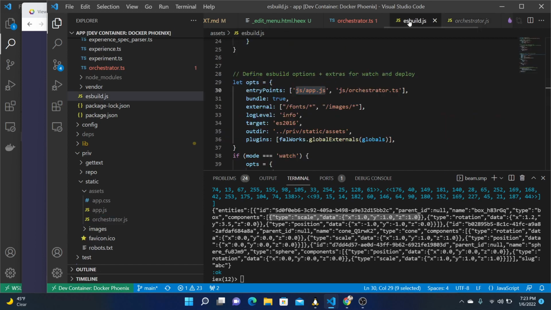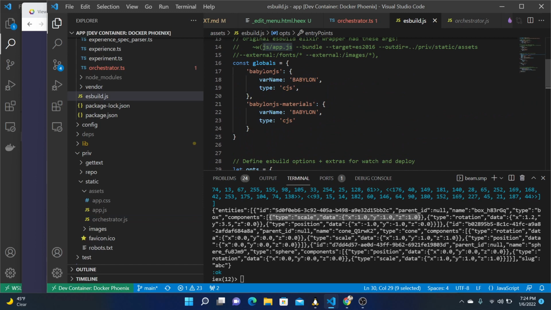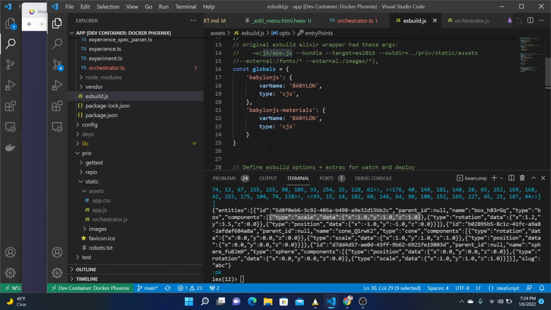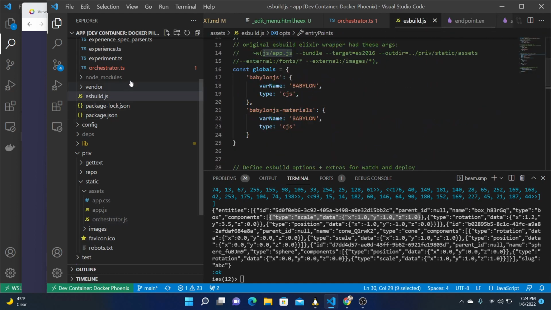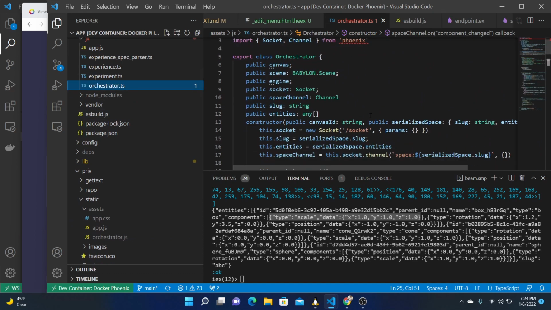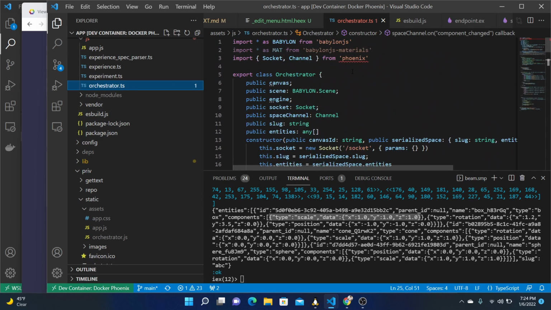But sometimes you don't want to bundle something. Maybe you want to get it from the CDN. So you can specify these globals, and globals will say, I'm going to look on the window object for these things. So do not bundle them into my artifact. So if you see here in orchestrator.ts, much shorter file. This is the non-bundled version. I am actually importing from Babylon, but Babylon is a huge library. It's not getting bundled in here because I'm getting Babylon from the CDN.